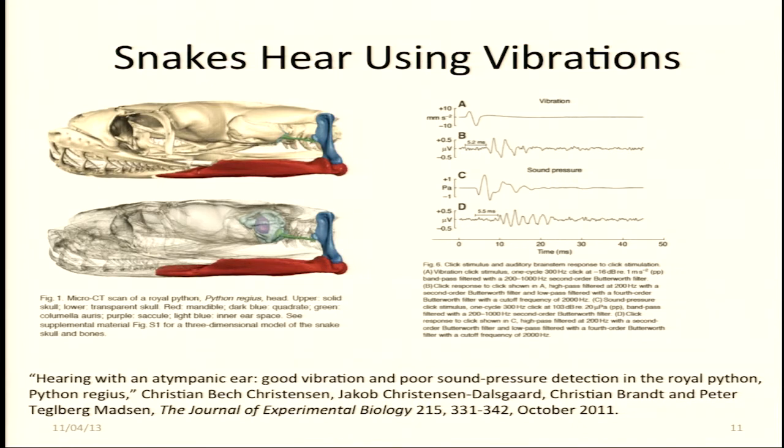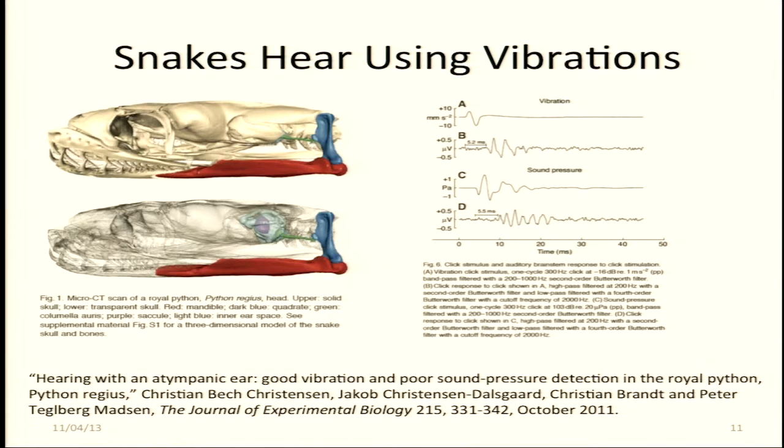They realized that they needed to find thresholds for sound and thresholds for vibration. So they did an experiment. They say, what's the minimum sound we can play to the snake to get a response? Minimum vibration. Okay. They put an accelerometer on the snake's head. And what they realized, they could measure the vibration. What they realized is this. When they crank up the volume of sound loud enough to get a response from the snake, the vibration of the skull of the snake was above their vibrational threshold of sensing. And so that was evidence that they're actually sensing vibration.